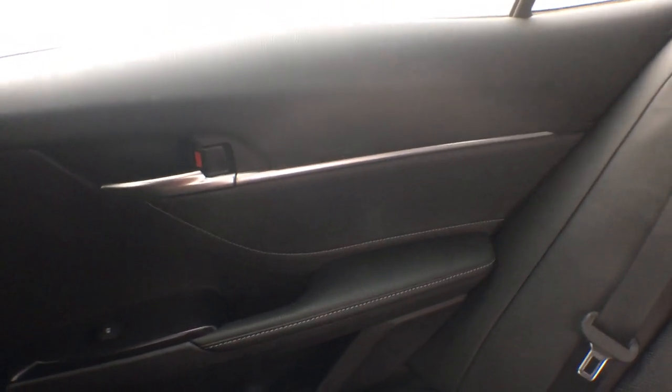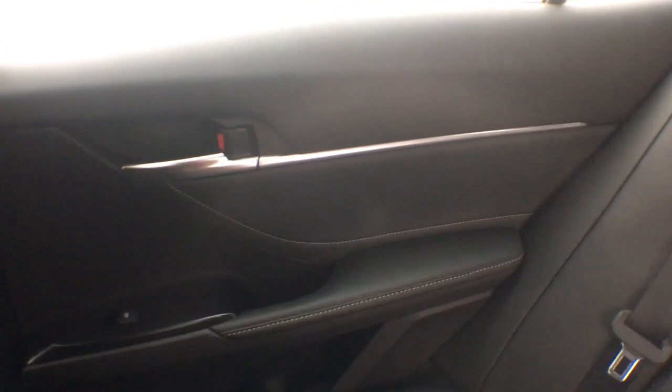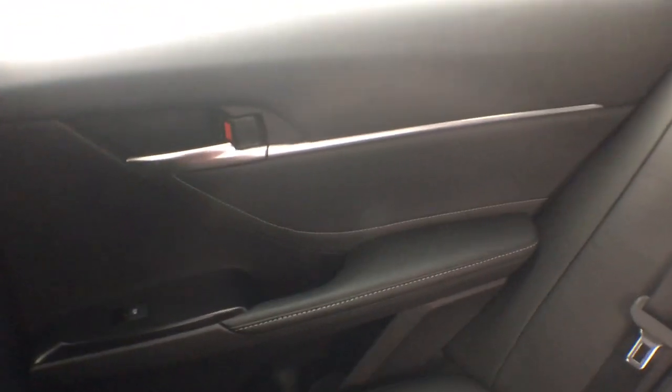Now this beautiful door handle, I just want to talk about this door handle for a minute. I know I said that they paid a lot of attention to little details while building this Camry, and this door handle kind of sums it up. So not only is it absolutely stunning, it's done in a satin chrome finish, but they spent 6 months designing this door handle, and that's down to the look, the feel, the sound, everything about it.